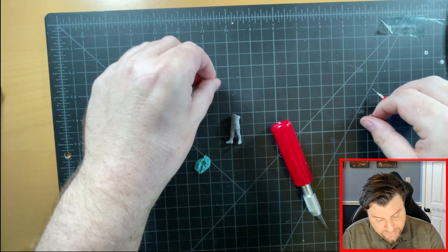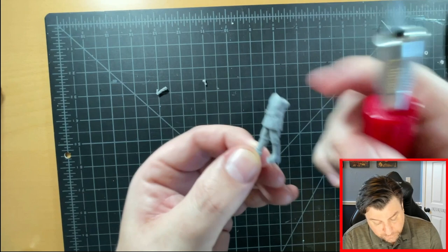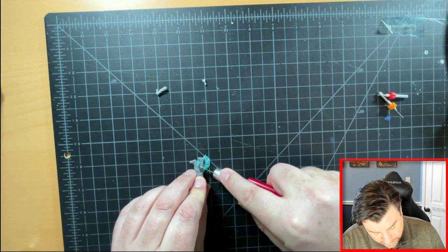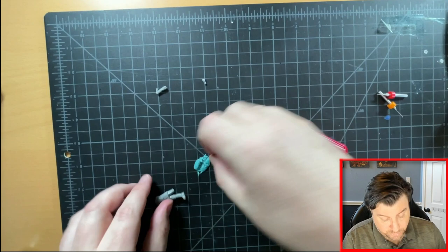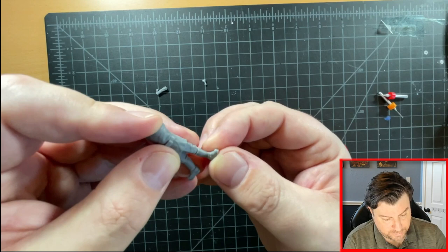And again, we can do some surgery here. I would recommend using a straight leg. The reason for that is that the foot actually fits quite flat on the surface there. So I would go to probably the boot there, and I would cut this off here. It can be a bit nerve-wracking cutting the models, but like I said, they will glue together. You'll not notice where the joins are. And take a photo of the model before you cut it up, because you want to get the orientation of the boots right. It's no good him looking like that because it looks a bit silly. So we want to make sure that that would actually go back there.